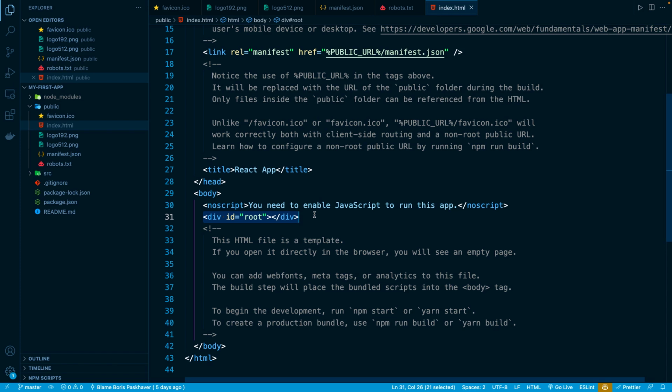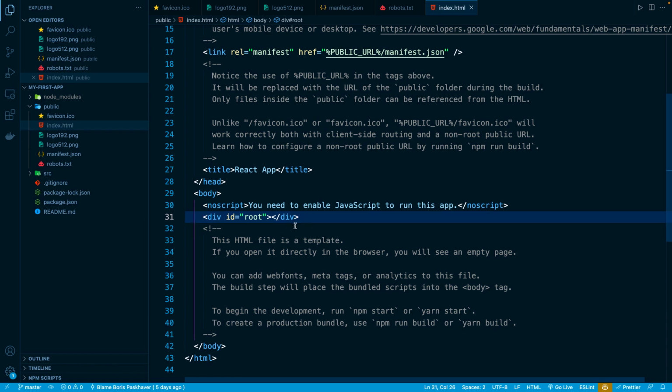But behind the scenes, there's no new HTML page being loaded from something like a server. Instead, it's just JavaScript giving you that illusion by tearing down various elements on the DOM and then creating and rendering new elements for you to observe. So all the logic for rendering the actual HTML elements is going to be done by React and JavaScript. That's why this file is so bare bones. There's not that much in it.